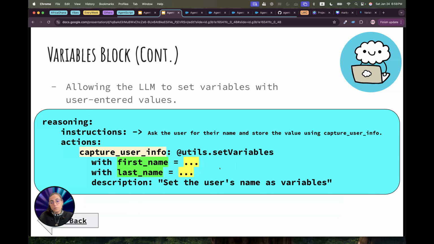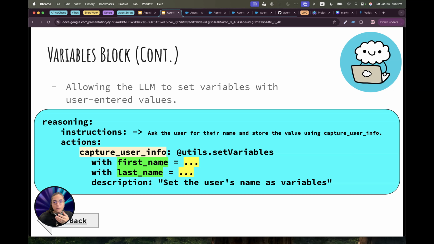Sometimes we don't want to be deterministic about the value, and we want the LLM to fill it in for us. That's why, for example, here we have an action called capture user info, and we are calling a utility called set variables, with first name, a variable we have, and last name, also a variable we have.